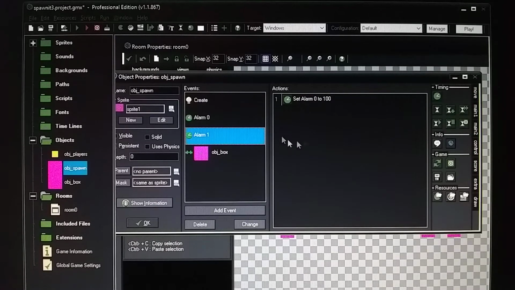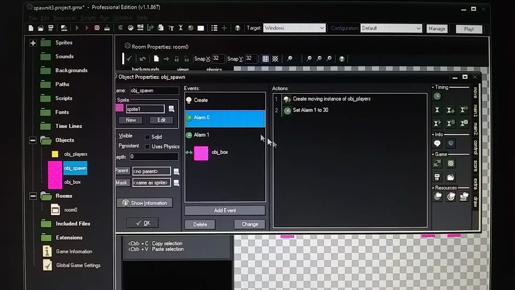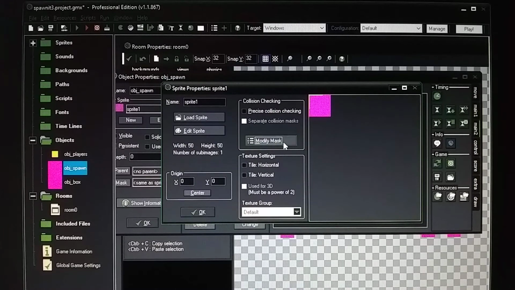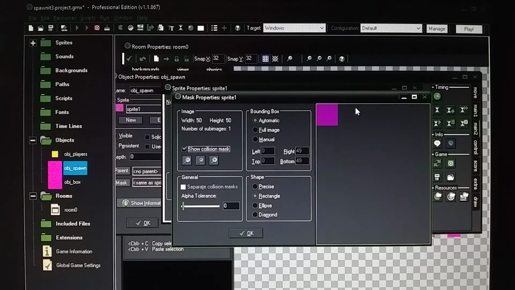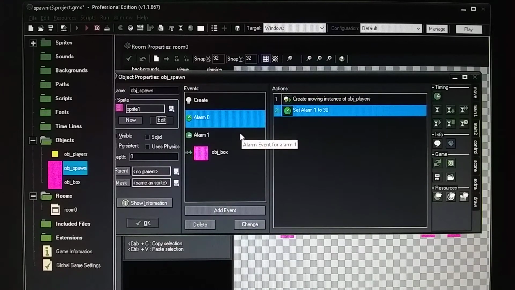So I'm going to use this control instance here with my alarms to control when I want them to shoot out and when I want them to stop, so I have spacing in between. And like I said, with the spawning with the code, I tried to use solids, checking that off, and giving some gap space in the modified mask, trying to give some gap space in between the image, and it didn't seem to work. So this will control it better.